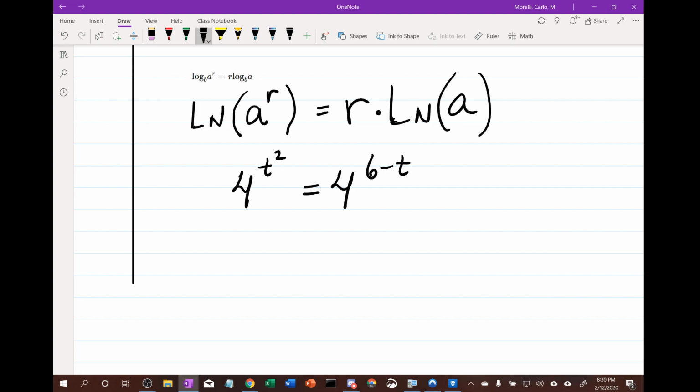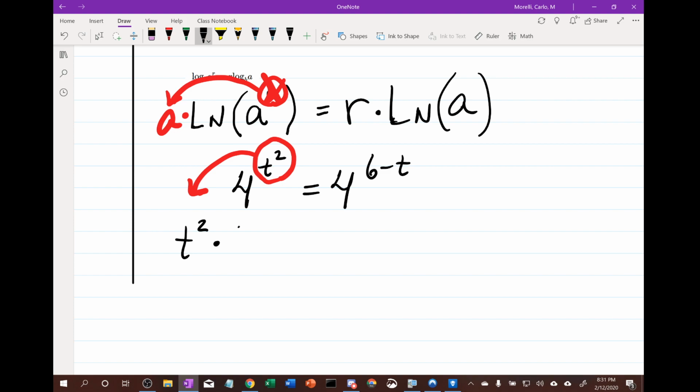All right, so we're going to follow the log rules exactly. Forget about the bases being the same, that doesn't matter. Let's just follow it. What it's saying here, guys, is that you take the exponent and bring it down and set it in front of the logarithm, and then it goes away. So I'm going to take t squared, put it down here, and multiply it by the log of 4. We'll write t squared times ln of 4, equals, and now I'm going to do the same thing here.